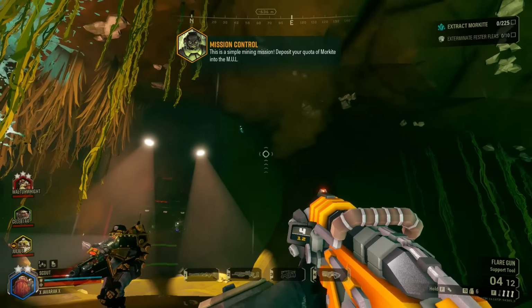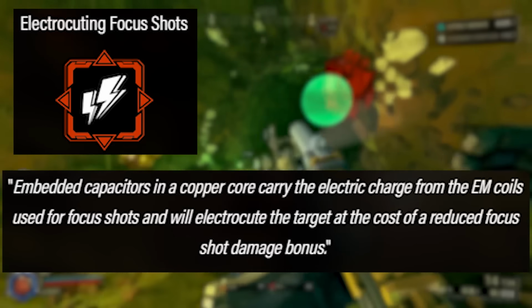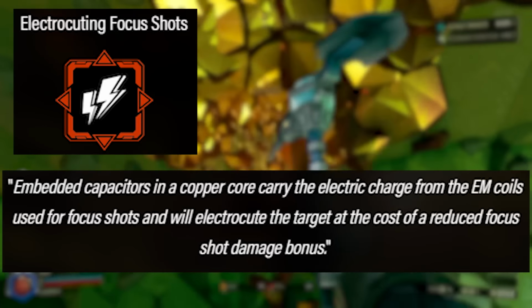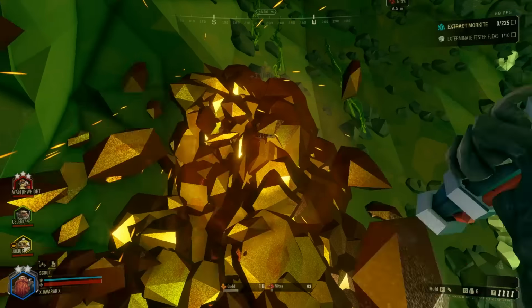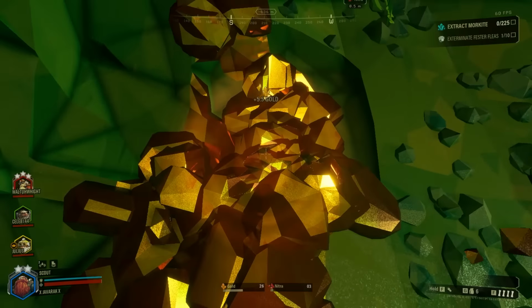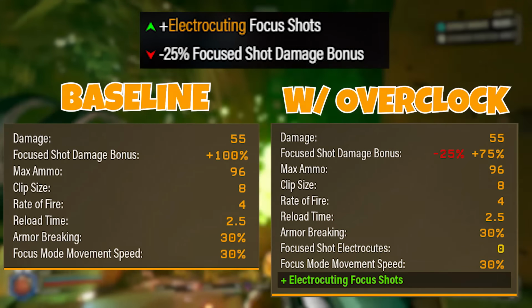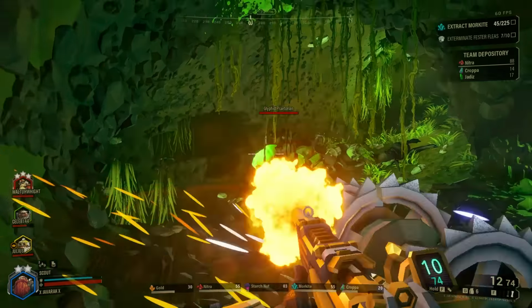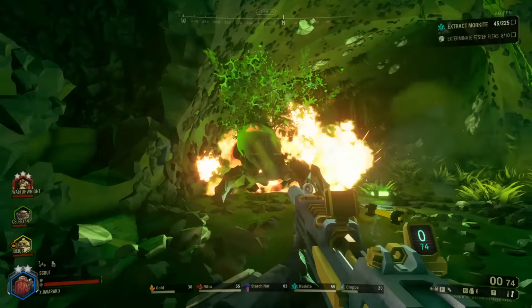The first one for the M1000 is the electrocuting focus shots. The description reads, embedded capacitors in a copper core carry the electric charge from the EM coils used for focus shots and will electrocute the targets at the cost of a reduced focus shot damage bonus. So this is for those of you who want to add a little bit of shocking damage to your focus shots. Going over the numbers, it gives you the electric focus shots buff at the cost of minus 25% to focus shot damage. So this is certainly a very interesting option, as it is the only overclock for the M1000 that has any kind of elemental functionality.